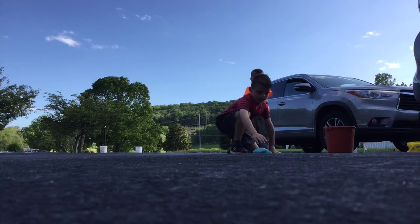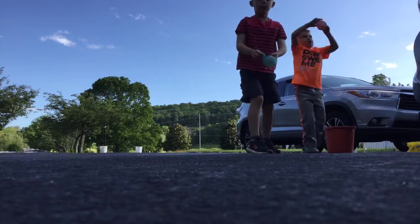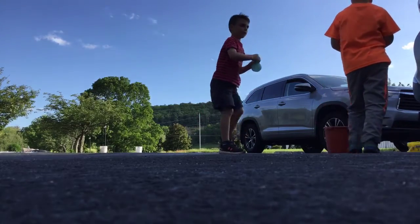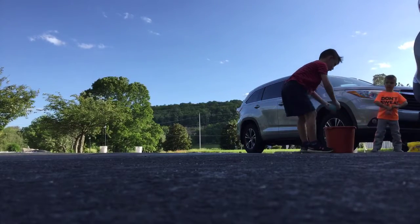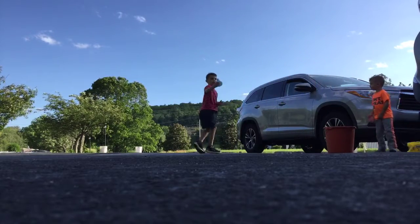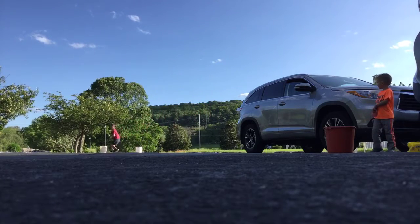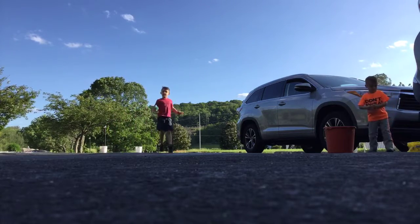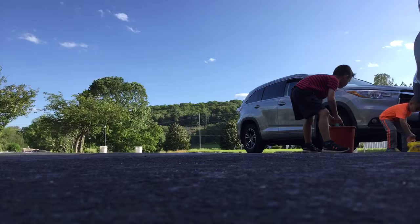So let's get started. I think this is mine, right? And then where's yours? All right. So this is how it works. Nico's right here. If you can't see, he's just over there in his bucket. We have to try to fill this up any way we want. We can pour it in. We can suck it all up. And then we have to run. If we suck the water, we get all the water in here. We have to run to here, put all the water in here, and then come back and do the same thing. Whoever has the most wins in 100 seconds. All right, 3, 2, 1, go.